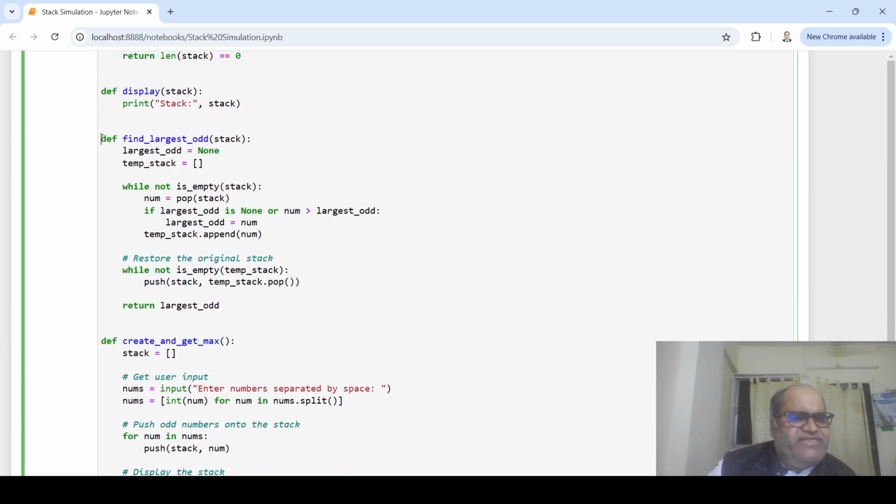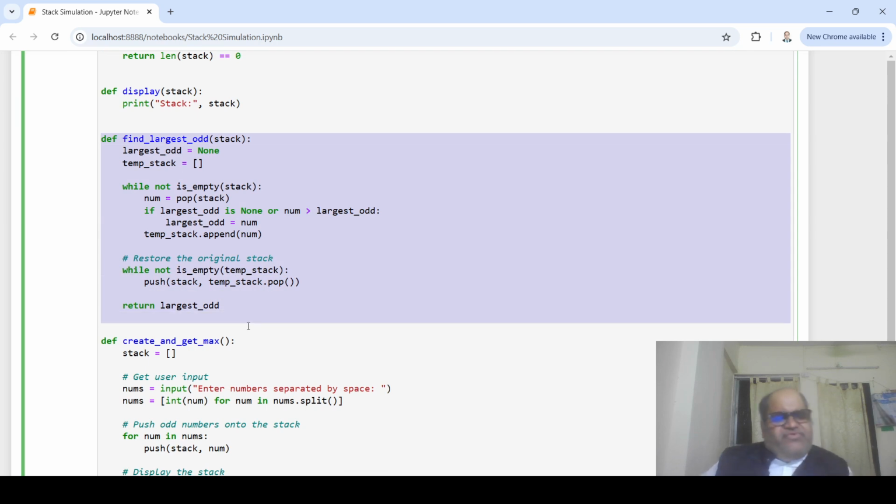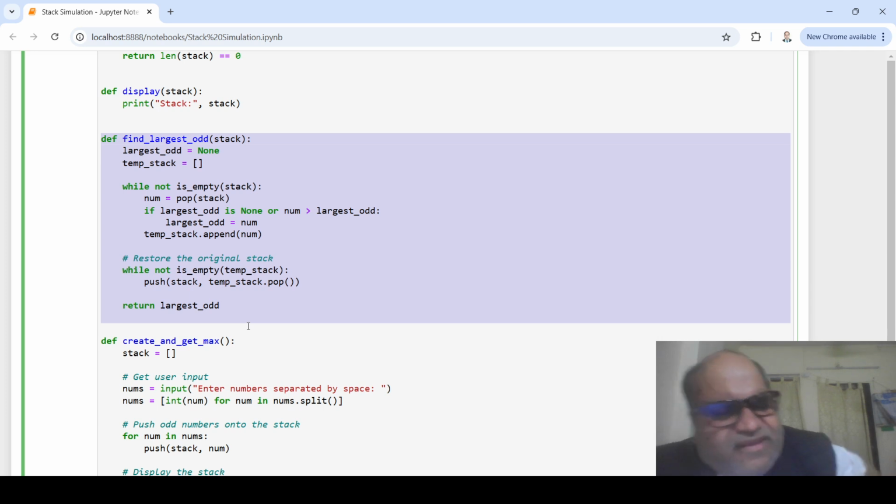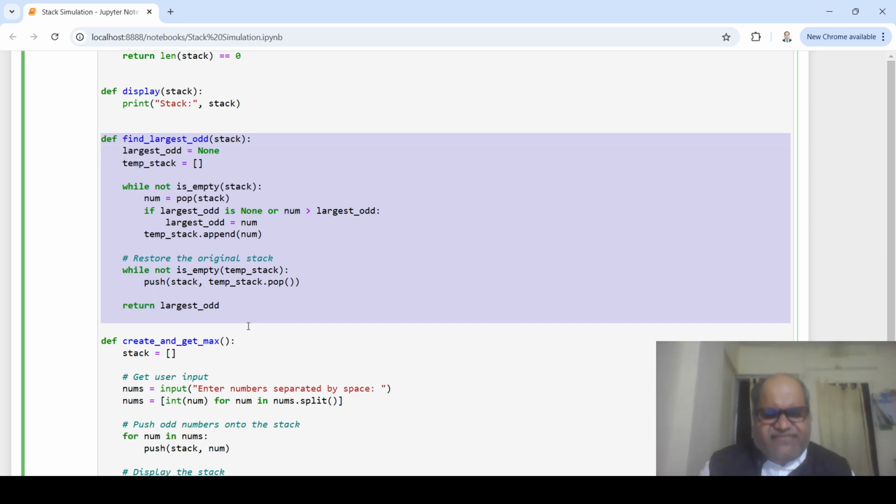And to find the largest, you are actually doing push and pop, right? So you keep popping till your stack is empty, and while individual elements are there, you keep checking whether it is greater than your largest or not, right? And then you output that and you recreate the stack. So this is important, as long as you make yourself comfortable with this implementation of a stack, right? In your exam you can expect a similar variation. That's why I'm saying that make yourself comfortable.